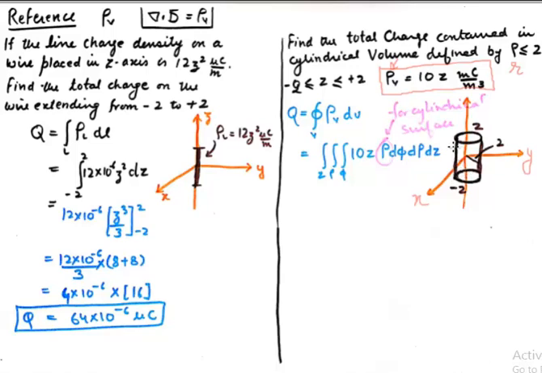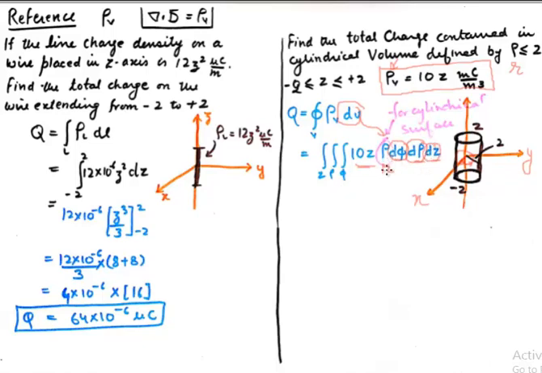So that gives me the placement of the cylinder to be something like this. And of course we know that rho v is 10z. If we were to calculate, dv is substituted as rho (or r sometimes) d phi, d rho, dz. This is radius, this is the z-axis, and this is the angle that the point makes with the x-axis. So this ranges from 0 to 360 degrees to span the entire cylinder. So the angle is 0 to 360, radius, and z is the length of the cylinder.